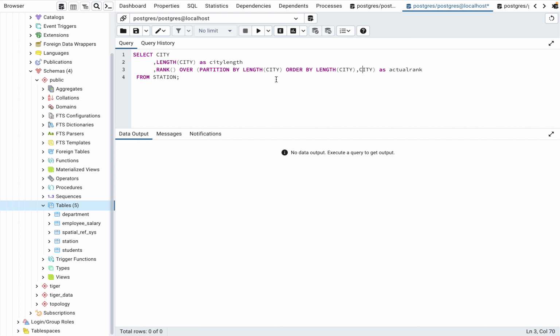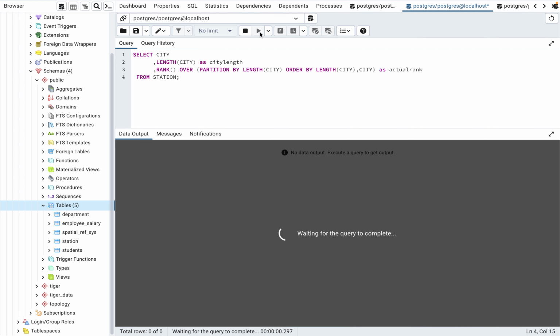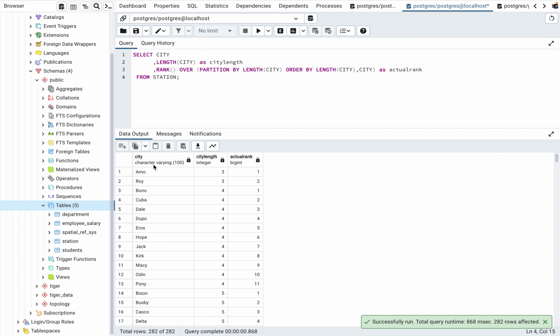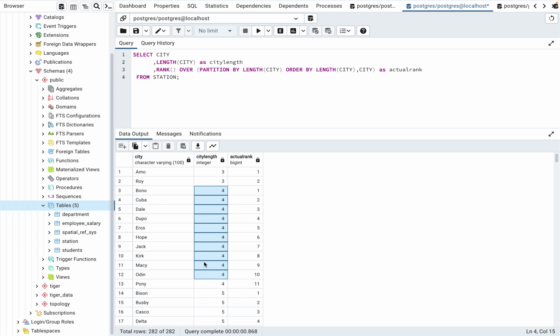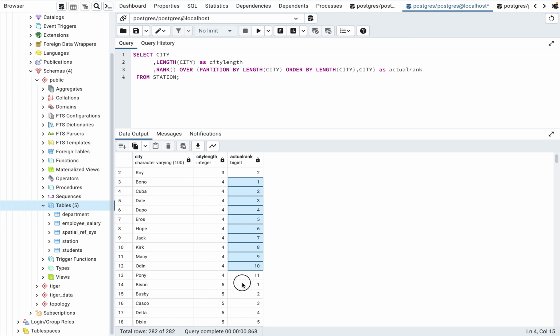And we also want to order by city length and city. That's why we pass order by and city, because at the end we need this data in alphabetical order. If I execute this, first there are 2 cities with length 3, so I am getting 1 and 2. Again we have length 4, with multiples, and this is giving 1 to 10. If it is 5, it will be giving 1 to 10. So this problem is solved by giving a rank.